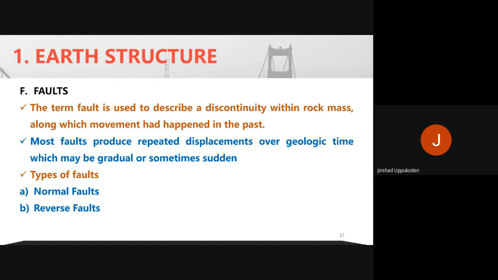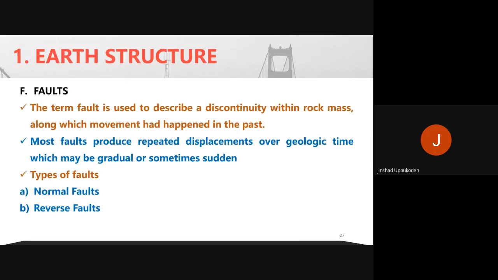Now remember one thing, we are not talking of plates. We are talking of maybe a small part of the upper crust, not the full crust, where there is a chance of discontinuity in the rock mass due to something that has happened in the past. It may be due to a meteorite strike, or some other activity on the surface of the earth.